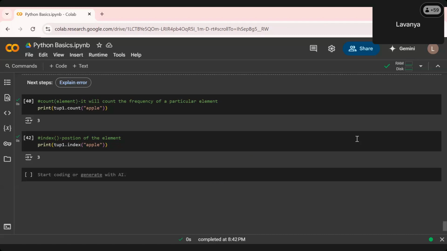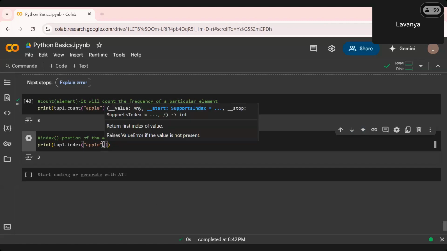So what you can do is pass the element, like here I want my apple. Now I can write the first index plus 1.